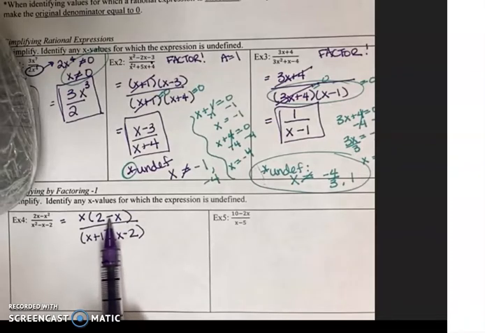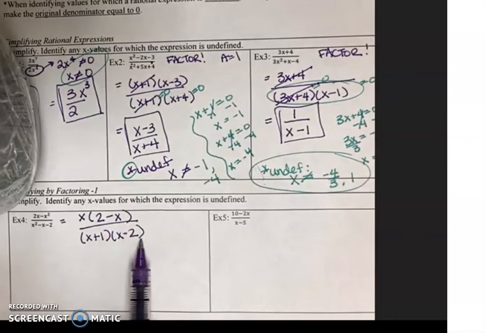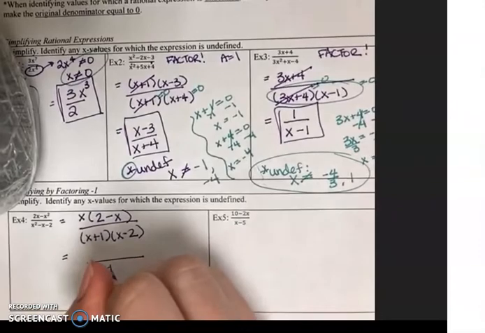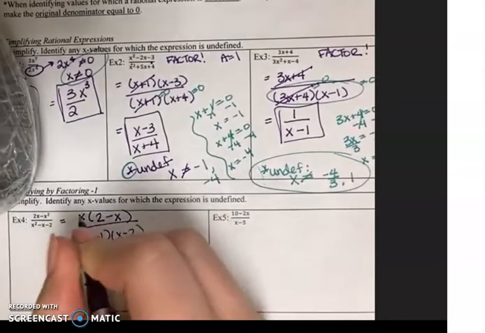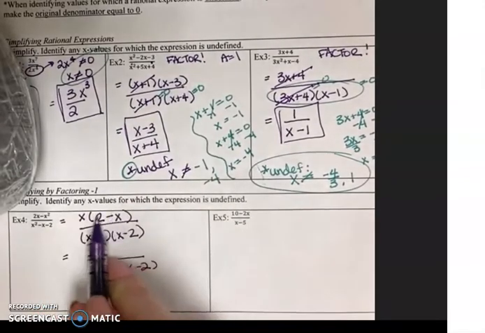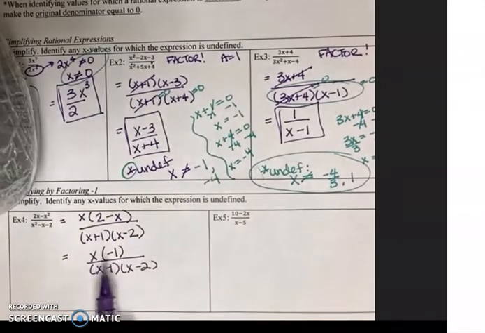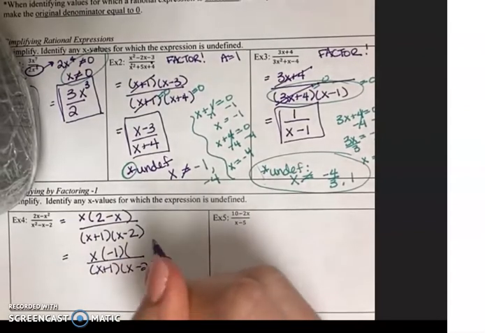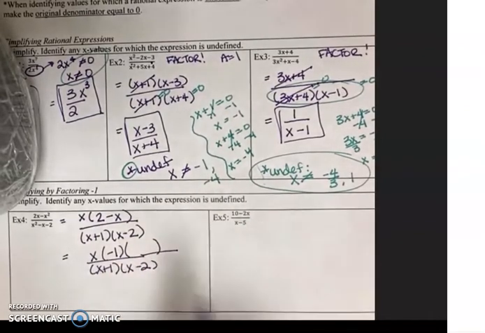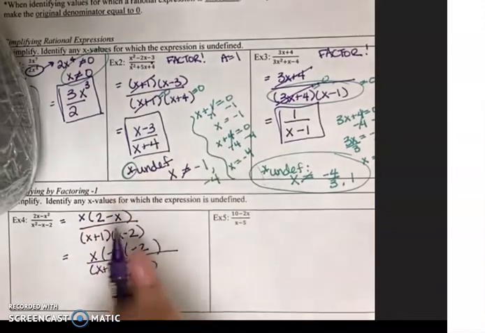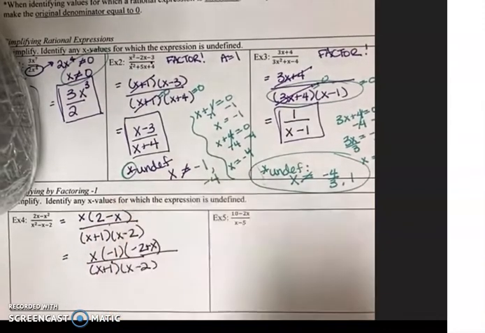It doesn't matter if I choose to pull out a negative here or here. I'm just going to go ahead and do it in the numerator because I think that's the easiest. So what happens is, I'm going to leave my denominator alone. I have that x, I'm just going to bring it down. I'm going to pull out a -1. So I'm multiplying my x by a -1, and in parentheses, I'm going to write what remains after I've pulled out a -1. So I just need to change the signs. The positive 2 becomes a -2, and the negative x becomes a positive x.